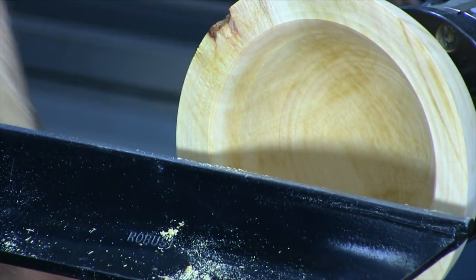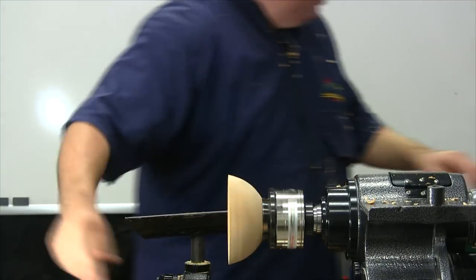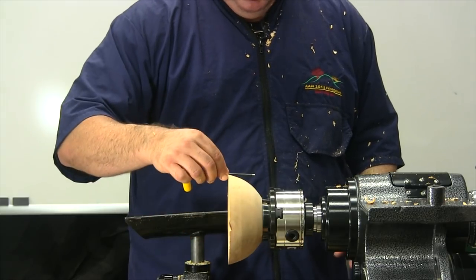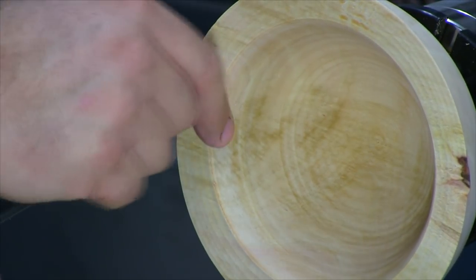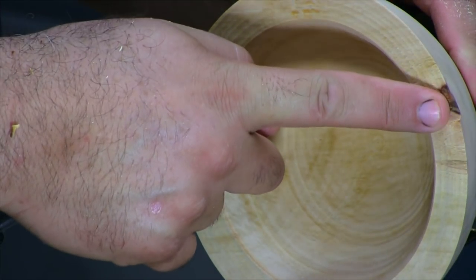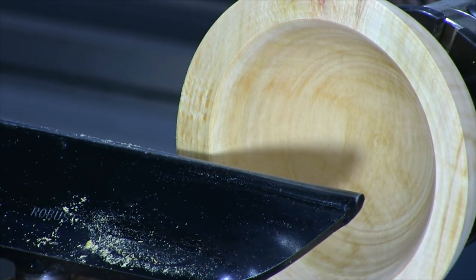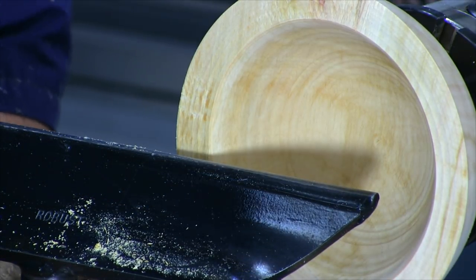Okay, so what I have at this point, you can see, is a bowl which, just measuring my depth, is within about a quarter of an inch of the bottom here. I have about 3/4 of an inch of wall thickness. I'm going to do two things. This thing right there, that check right there, will give me some fits in the next month or so when I'm hoping that this will dry. So I'm going to take that down just a little bit more.